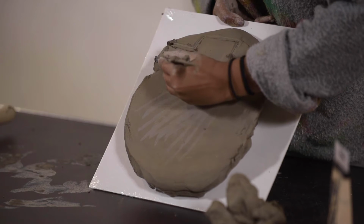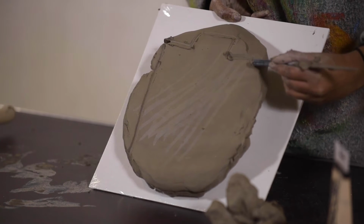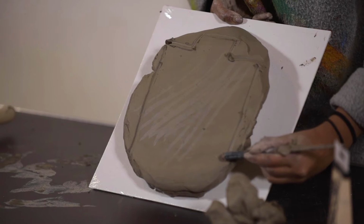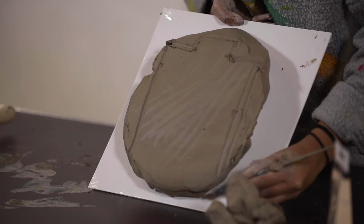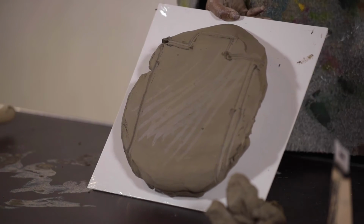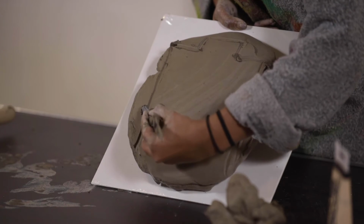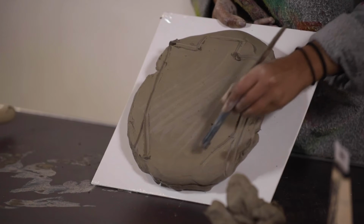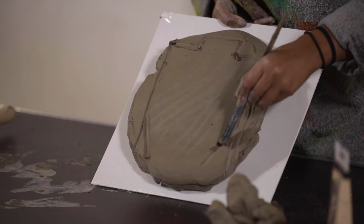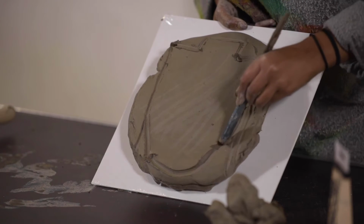And then I'm going to choose a section where I can go all the way down. Just two straight lines, that's all you need. Two straight lines going all the way down. I'm going to move this one along a little bit, just so I can go down lower. And then we're going to do the chin shape at the bottom. So we're going to cut in maybe about 2/3 of the way down and go in at an angle and do the same thing on the other side. Try to keep that angle the same if you can, but no worries if not. And then I'm just going to round it off at the bottom there.